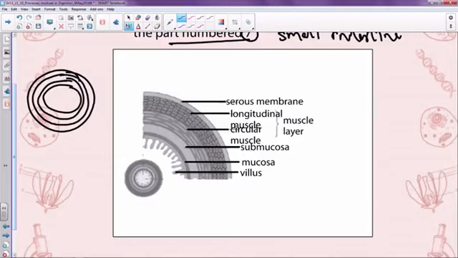Here I've got a diagram and I'm going to go through that. So here you've got the outer serous membrane, then the first layer on the outside is a layer of longitudinal muscles. Then you've got this layer below the longitudinal muscles, which are your circular muscles, and collectively this is the muscular layer. Then you've got your submucosal layer here. Then you've got your mucosal layer, which produces the mucus, and you've got the Brunner's glands and the crypts of Lieberkühn situated in there.